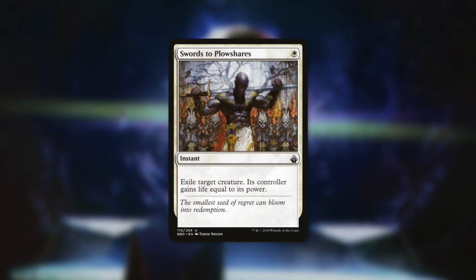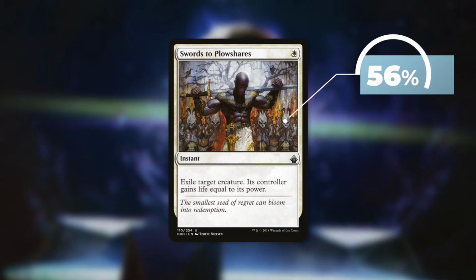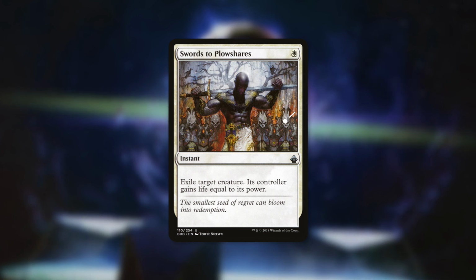So let's compare Sol Ring's percentage to the Swords to Plowshares percentage for eligible decks. Over the past 2 years, it's seen play in 56% of decks, which is still very high, but yet that's 24% lower than Sol Ring. That's just how dominant that Sol Ring is. The number 1 used card in Commander is just leagues beyond the rest of the list.